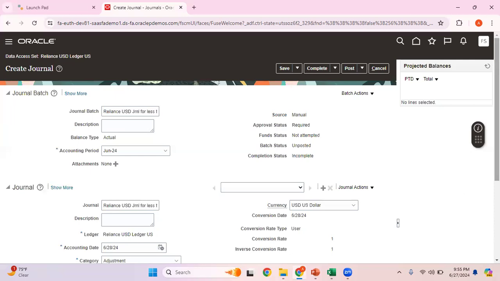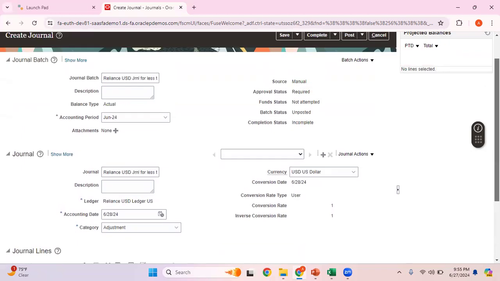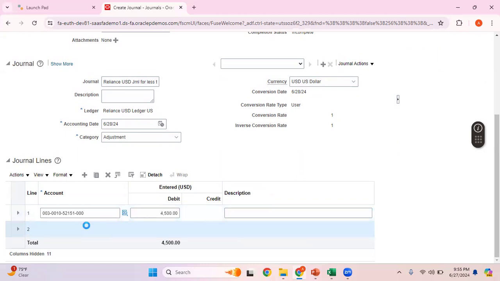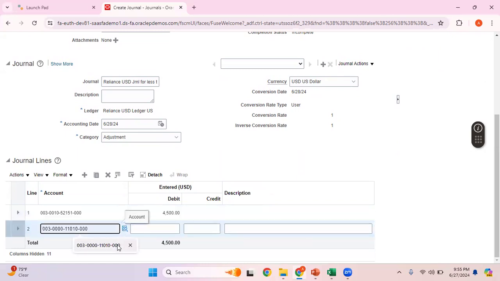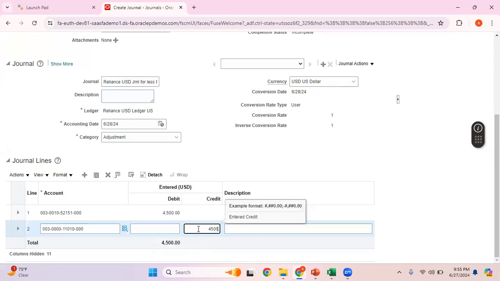Okay, so my currency is USD and my Reliance USD ledger, so the functional currency is also USD. So entered currency and accounted currency both are one and the same. So let me just enter a journal for an amount of, say, $4,500. So I've debited the sales account. Now probably let me credit, say, cash account. Let me see if this is a cash account. Yeah, this is cash account, cash checking account. 4,500.